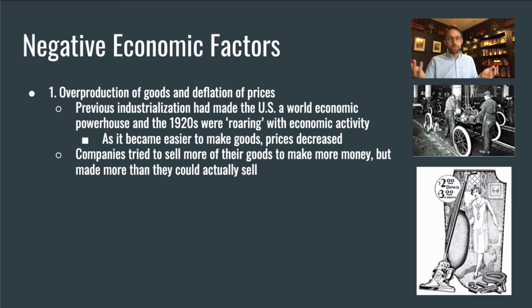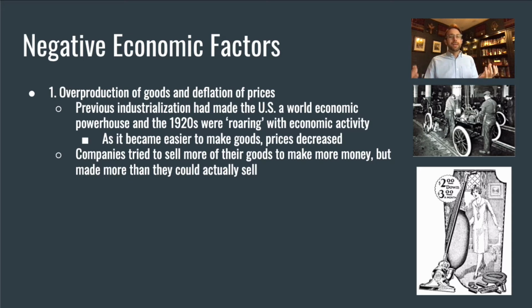Like, who needs more than one vacuum, right? So what happens is because they're not selling it, they just wasted a bunch of money on creating something that's not selling. If they can't sell it, they can't make money to pay their workers, and you can see how creating too much of something that's good is going to result in some negative influences on the economy if you don't make good decisions along the way. Something to understand as well is that in economics, when there's a lot of something available, prices decrease. So it means it's easier to get, so there's more competition.